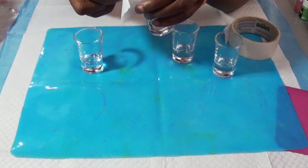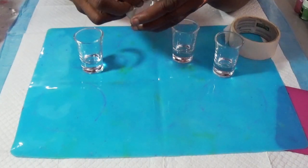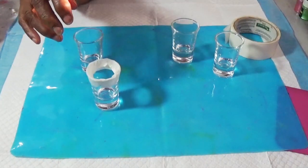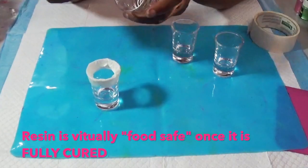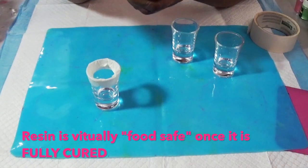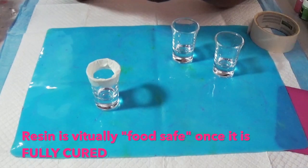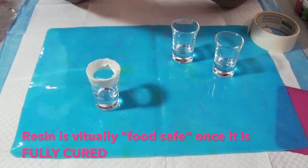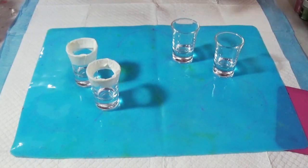Once resin is cured, people are concerned, you know, is it food safe resin? Once resin is cured, it's absolutely safe. Obviously, you're not going to ingest it, you're not going to eat it. When I say safe, that doesn't mean like chew on it or anything. But it means that you can put your food on a container that has resin and not worry, as long as you're not cutting into the resin. Once resin is fully cured, it's good to go.